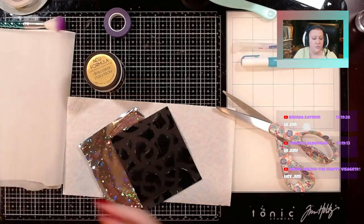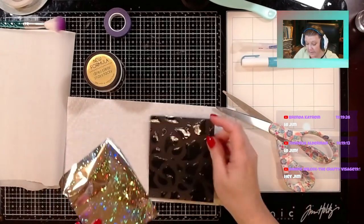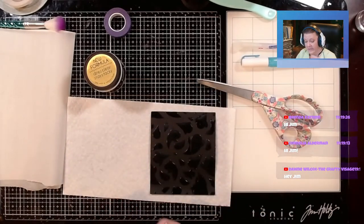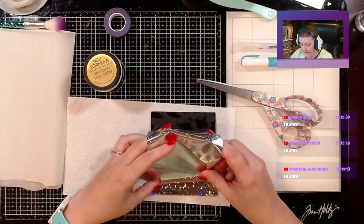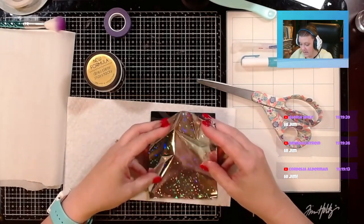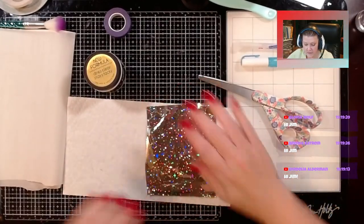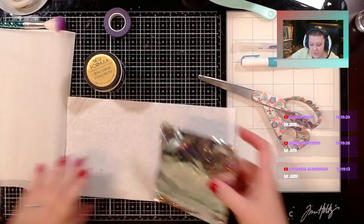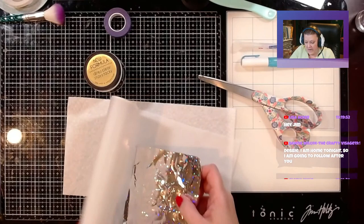Okay, so we're going to do some silver stars. I don't remember the name of it, but if she still has it, I will let you guys know. I will be adding that on there, so be sure to check back. I would say tomorrow, because sometimes YouTube is finicky and won't let you really change things same day.